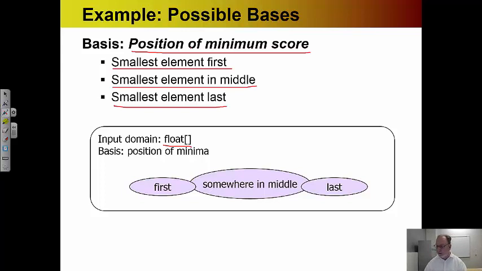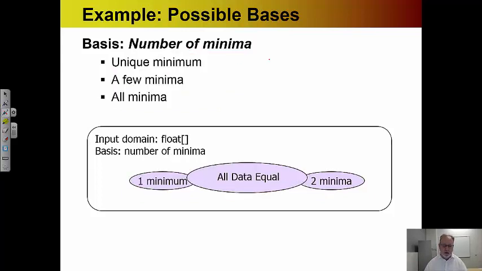Okay. Now the next thing, right? We're not done. So we consider the length of the array. We consider where that minimum actually is. Another thing we can consider, maybe you thought of this, is, well, what if I got more than one minimum? What if I scored 0 on 2 different things inside of scores? So I can get into the number of minima. I may have one unique minimum. I may have all of them being the same. What if I scored 100% on everything? And I may have just a few minima.